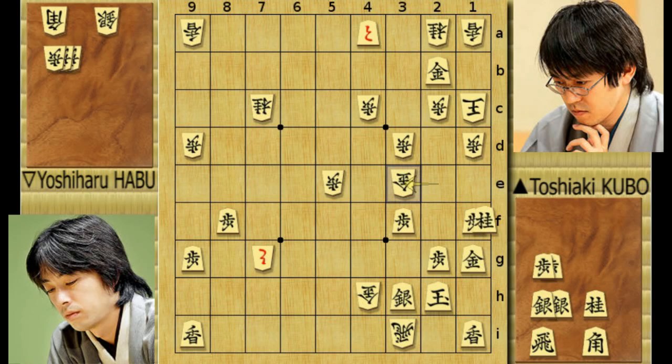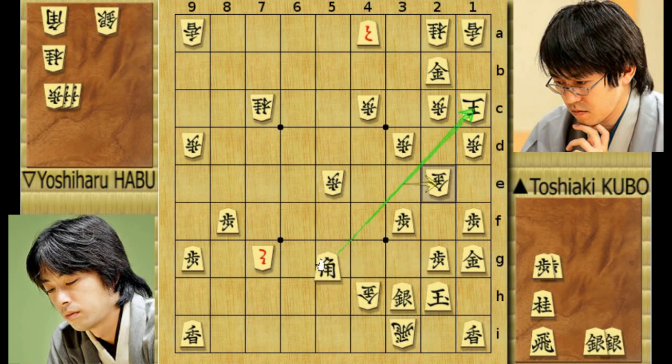Knight sack to 2e. Okay, gold takes it. Well, this diagonal is open again, so he can drop the bishop there again. But you know what? This is a perpetual check, right? It's gonna be a repetition with consecutive checks, so that's illegal. He can't do that. So here he makes another move.